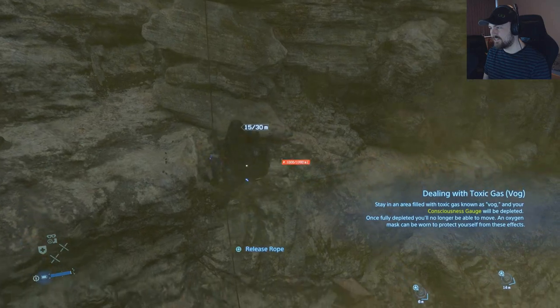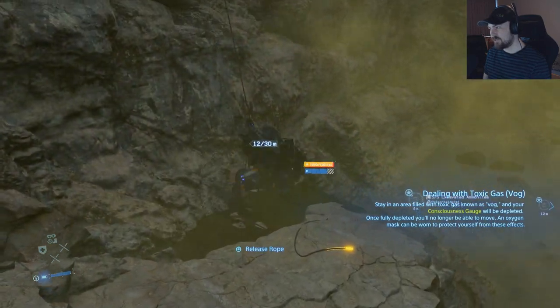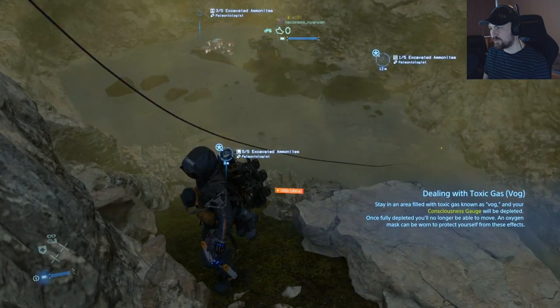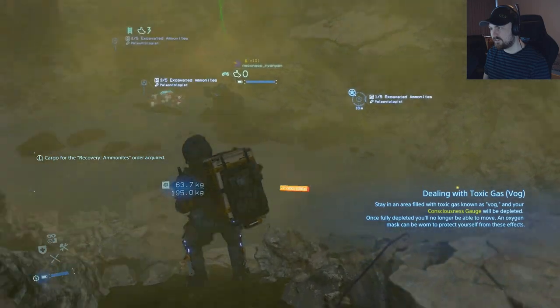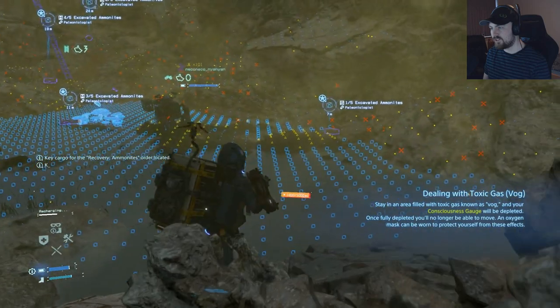Perfect. Excellent. Dealing with toxic gas. Your consciousness gauge will be depleted. Once fully depleted, you're no longer able to move. An oxygen mask can be worn to protect you from these effects. Yeah. Yep, luckily I have one of those. Right, let's grab this. Yoink. So I wonder what all this stuff is.